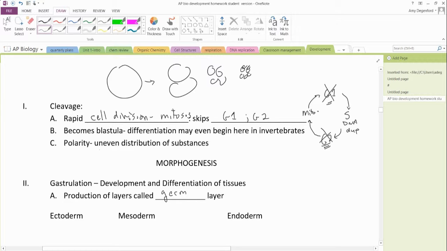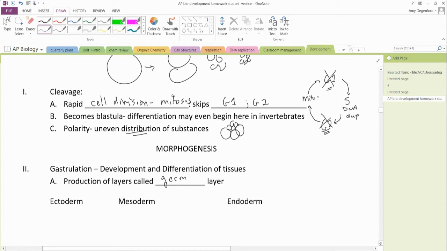Now, in some invertebrates and some vertebrates, you start seeing an uneven distribution of even the cells, and so in some of these organisms, you see much smaller cells on the top, much larger cells on the bottom, depending on how they divide. And it has to do with the insides of the cell being so thick, the cells divide unevenly.